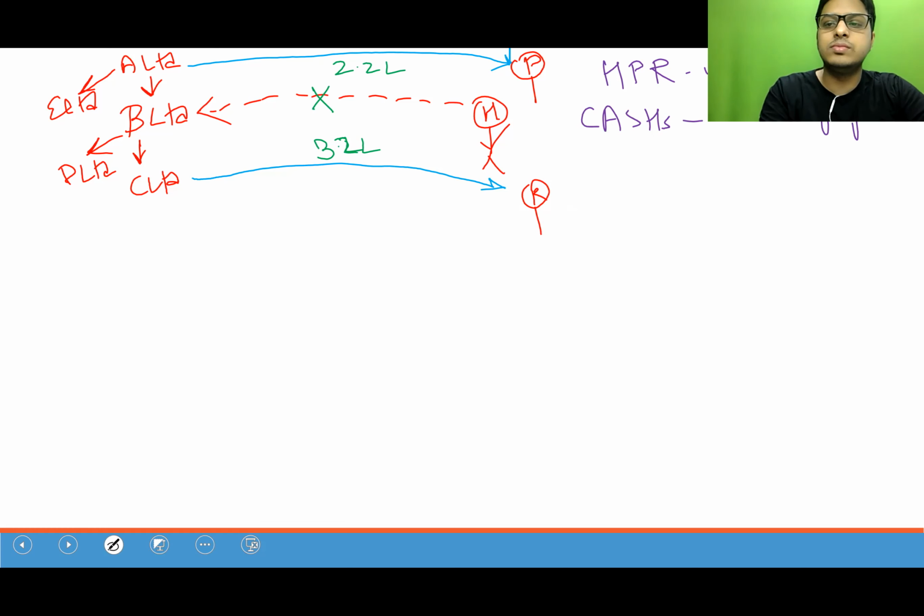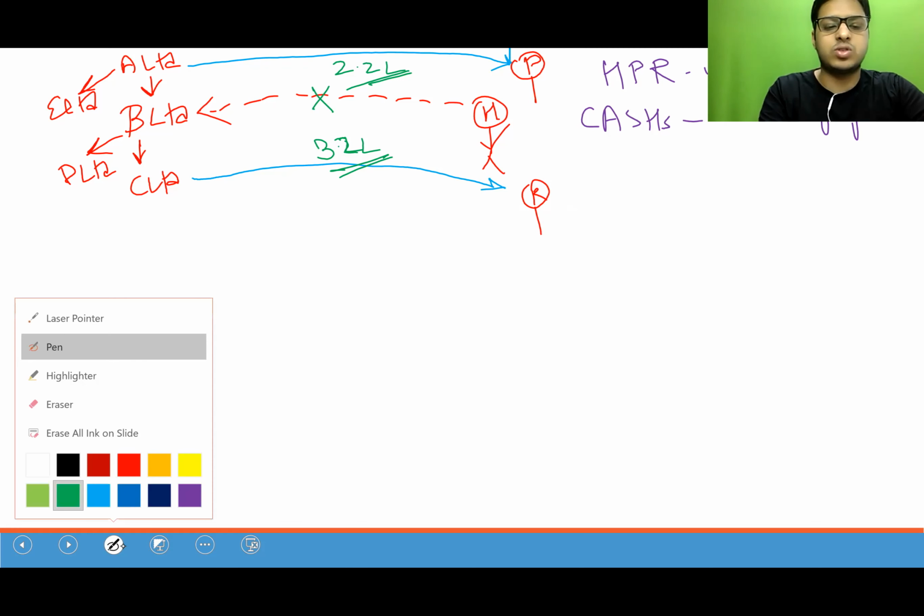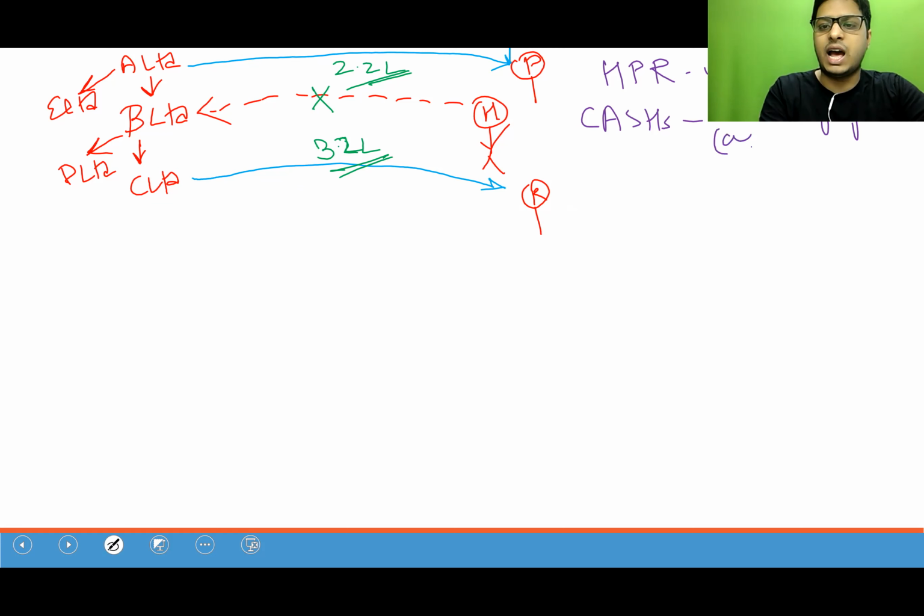I'm writing here who are giving loan. Are we counting all these companies in combination? The answer is yes. That is what I explained to you in the class also. That is why we are doing 3.2 lakhs plus 2.2 lakhs. So who are giving loan? We will be checking that, and we have to take that in aggregate. I'm writing here in bracket aggregate. Aggregate means total, combined, cumulative basis.